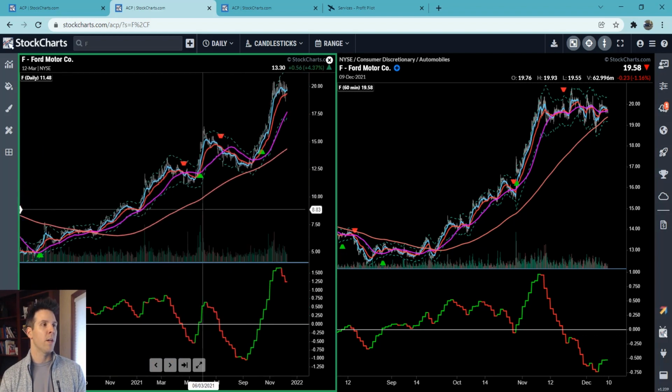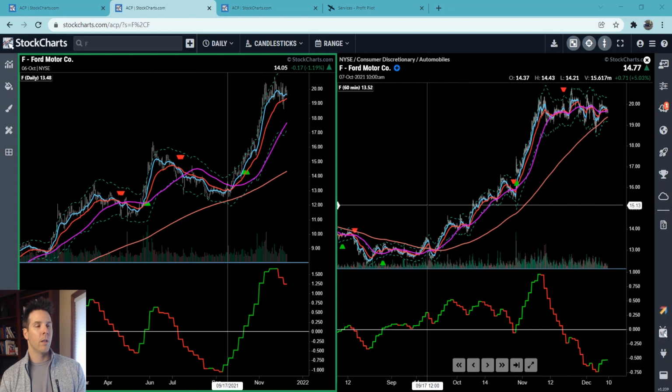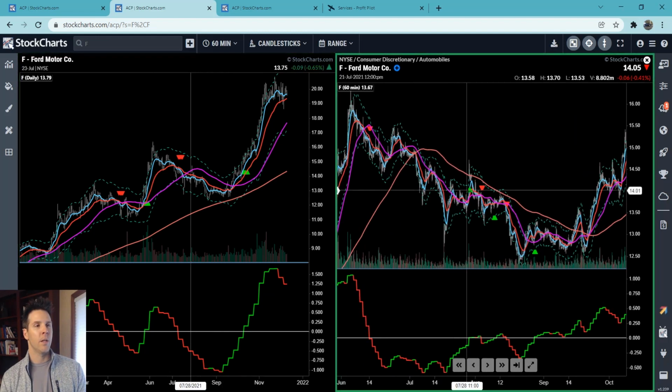And then we move over here and you can see the Moxie indicator was able to tell us, hey, there's a pullback coming. Fine, but it got us back in for when that thing worked out. And then, you know what? There's going to be another pullback, get you out, and then gets you back in when the thing moves up.